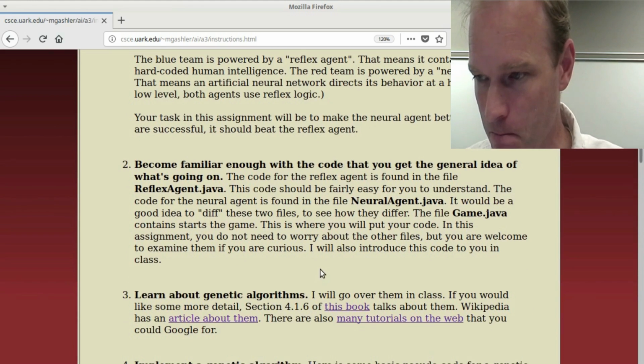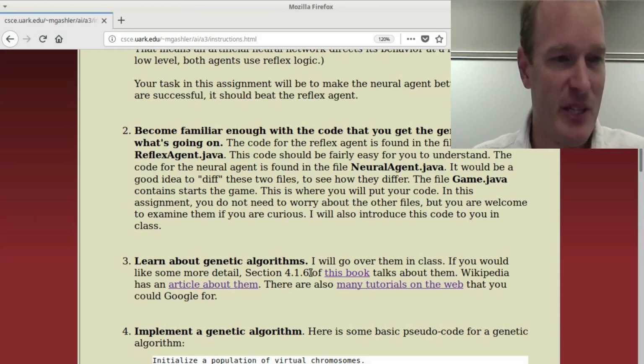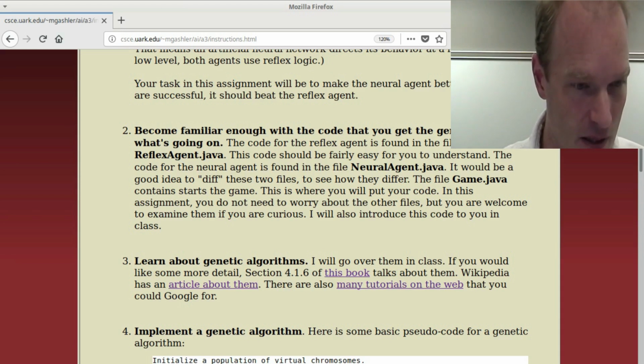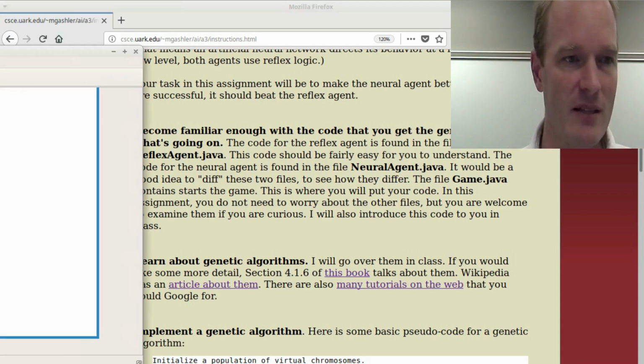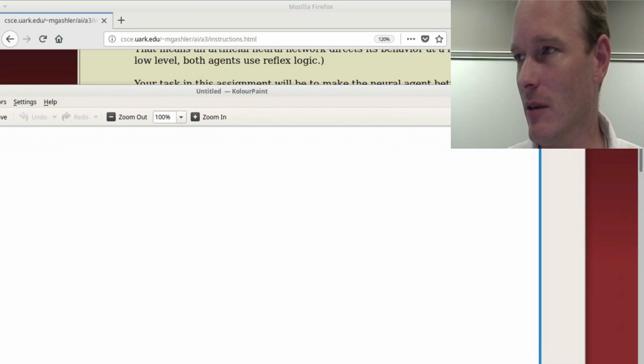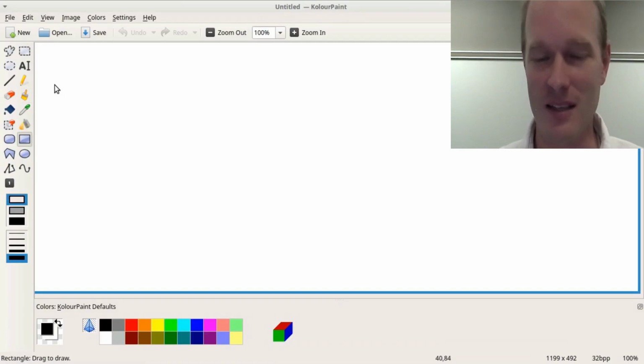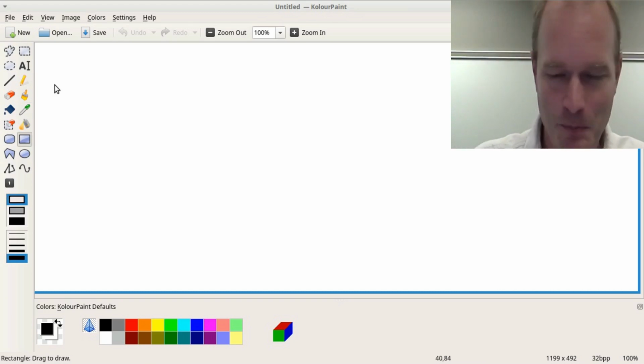Okay, so a genetic algorithm is an optimization technique. You can optimize whatever you want with it. In our case, we're going to be optimizing the weights of an artificial neural network. What is an artificial neural network? Yeah, a giant pile of linear algebra.